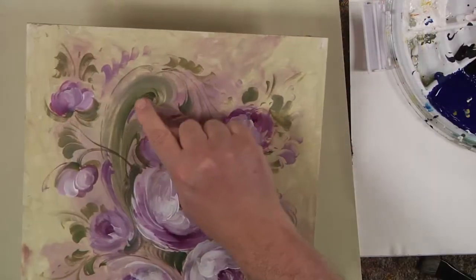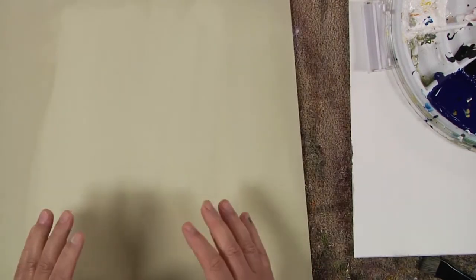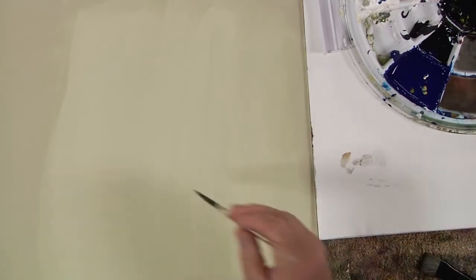This particular painting took me about 40 minutes because I'm painting it into a wet background, so a lot of these scrolls happen really, really fast - very casual - and the background itself assists you in the painting of it. Here I have a board with a little bit of wet background on it, and I'll take a brush out here - just a number six flat, you can use anything - I just want to show you what we're doing with this.